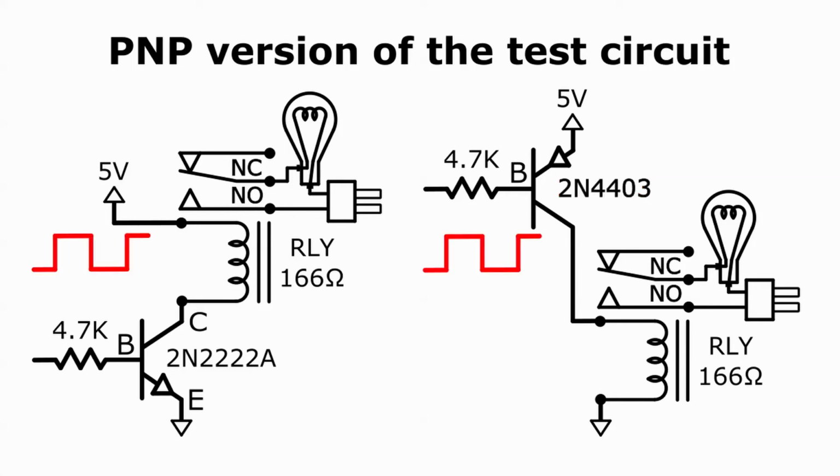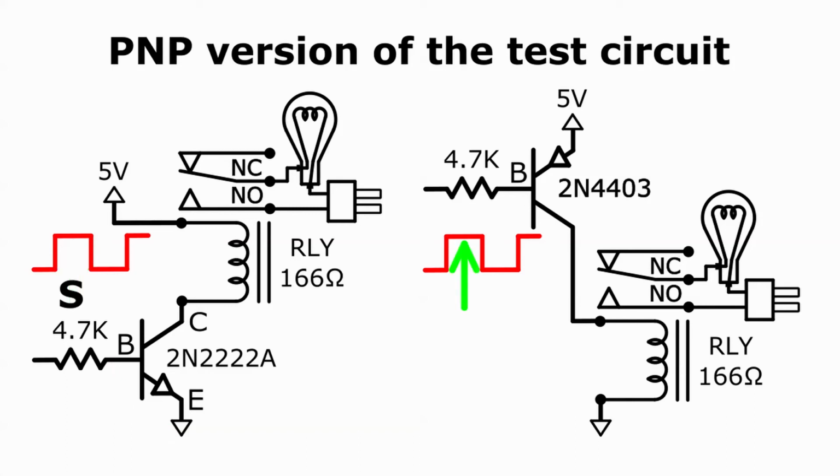Note that the two circuits don't operate in the same phase. The red square wave is the output from the 555 timer chip. It's the same for both circuits and is applied to the left end of the 4.7K base resistor in both circuits. When the timer voltage is high, the base emitter junction of the NPN transistor is forward biased and the transistor will go active. In fact, the values of the resistors are such that the maximum amount of current will flow and the transistor will go into saturation mode.